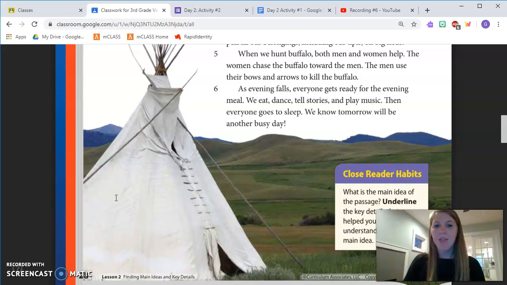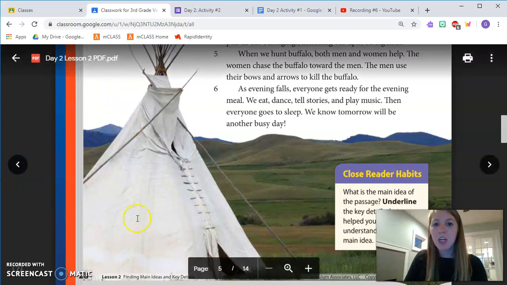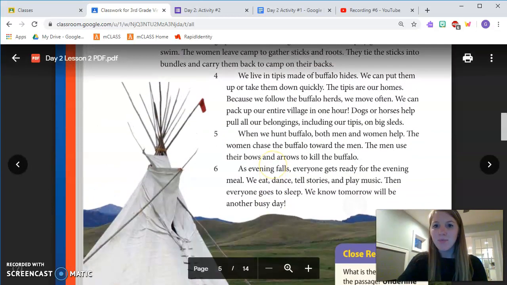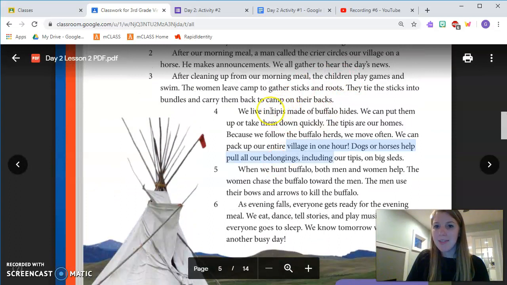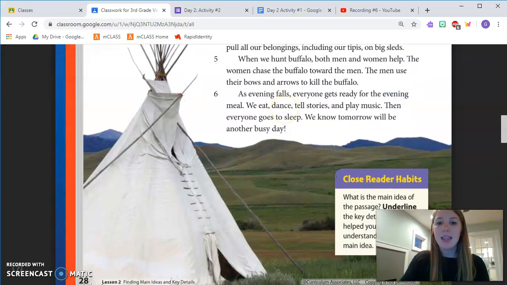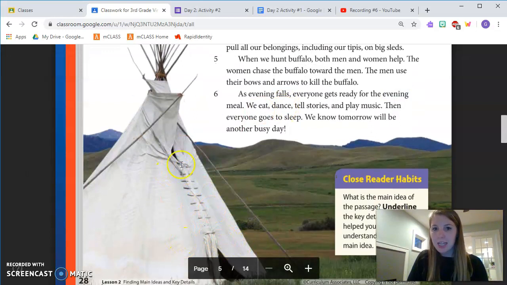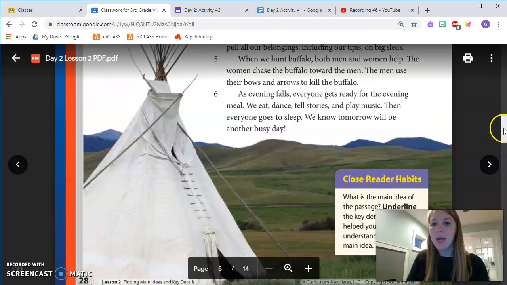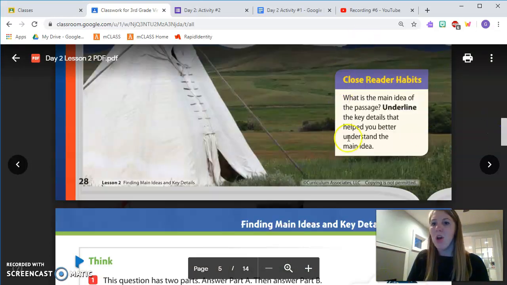So I'm thinking that this picture here is a picture of their, what was that? Their teepee. That's their teepee. That's where they live. It looks like there's a little entrance here and they tie it up so that things can't get inside. Wow. So right now I'm going ahead and thinking, what is the main idea of this passage? What was this passage all about? It wasn't just about buffalo. It wasn't just about a boy. So what was the author trying to teach us about Mahi and his village?